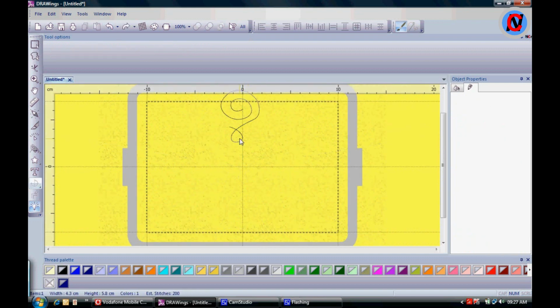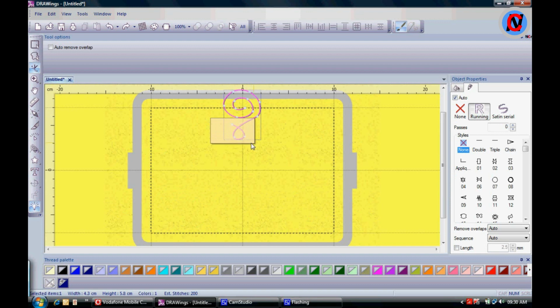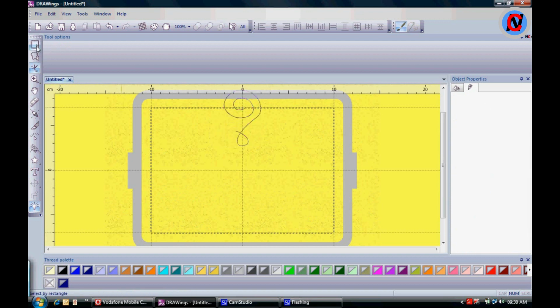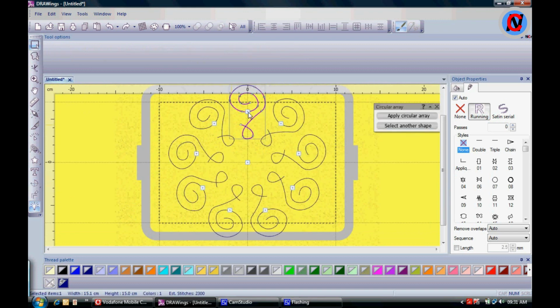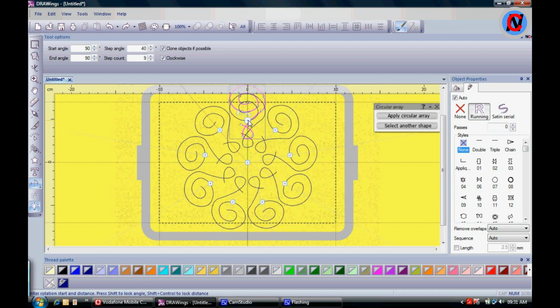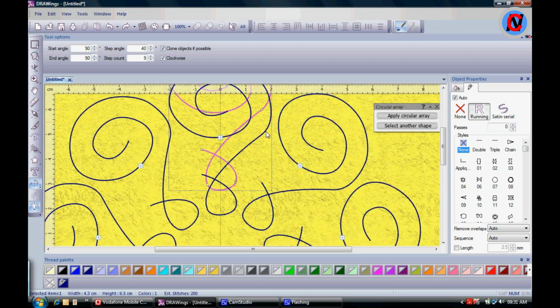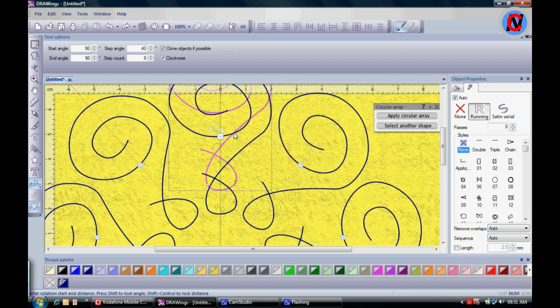Highlight again, and we're going to our editing node tool, highlight just the bottom, move it a little bit out, finish it off, highlight again, go to the rectangular array tool, and take the white dot of the center one and lift it up and down. You'll see now the gaps between the bottom and the top is more or less the same. Now we can click on apply circular array.